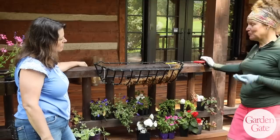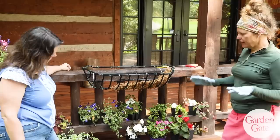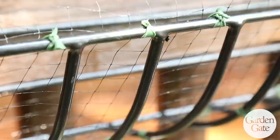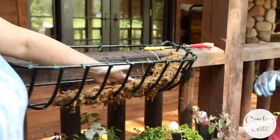My mom taught me this back in the early 90s and she used chicken wire, which was, as you can imagine, very difficult. What I use now is bird netting, and I tie it in with green plant tape. I know it seems like a lot of tape, but it really does just kind of disappear once it starts to get planted. You line the inside of the frame with the bird netting, and I start by doing all the front ones — if you skip some, it starts to poke through while you're planting.